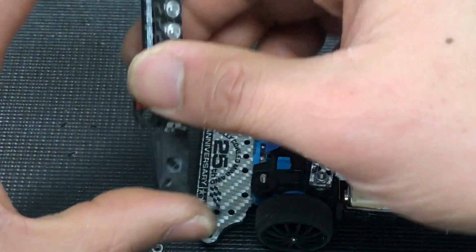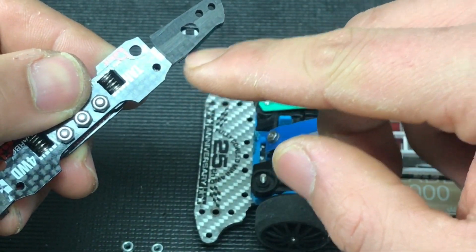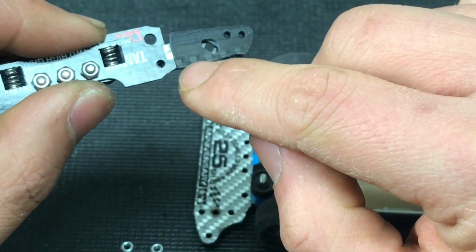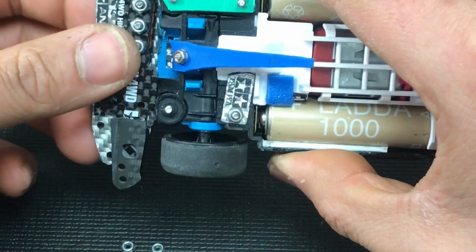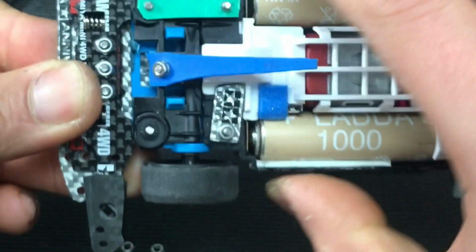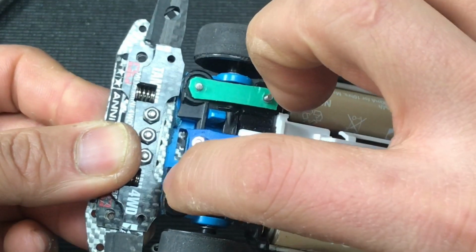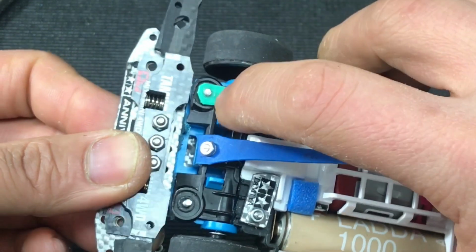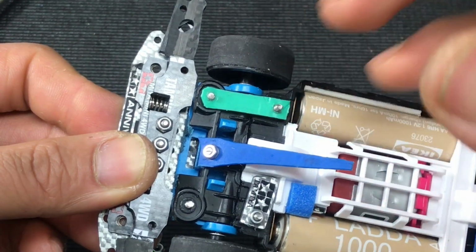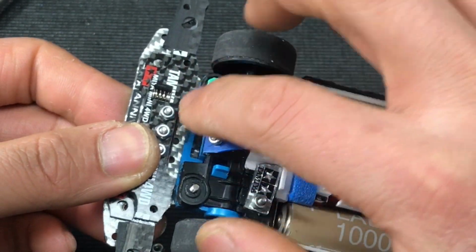Okay, so up to here, you can see the minus angle setup, the top plate, and also the front plates of this part. I leave a space for you to trim it and to make this setup totally fit your car. So for example, when I put it on, you can see there's still a space at the front over here. I still leave a little bit of space, but the top plate is already touching my chassis, so I have to trim the top plate a little bit to make it perfectly fit. This way I left more room for you to trim it and see how to make this setup fit your car best.